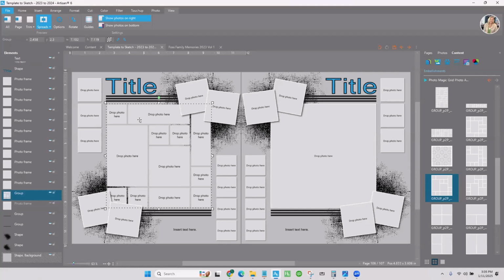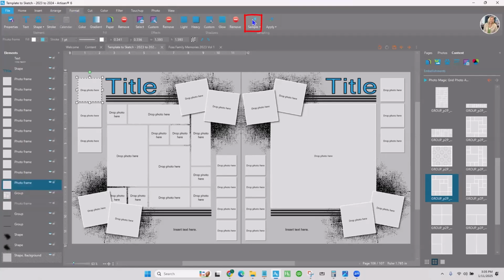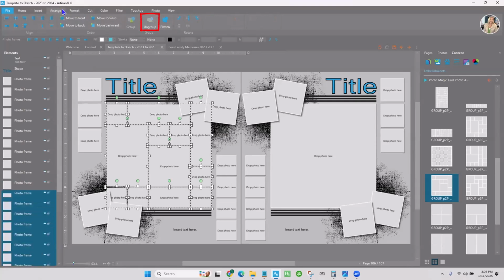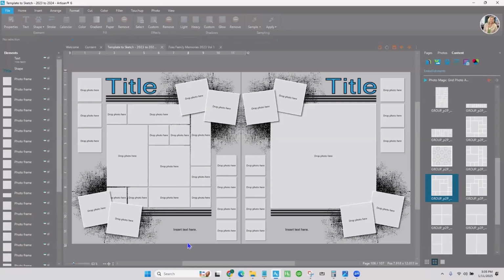And if I wanted to, I can add a stroke to all of them. Let's go ahead and I'm going to grab this picture and you can go Format, Sample Stroke, and Sample Shadow. Now I'm going to grab this collage. I'm going to go Ungroup, Format, Apply Stroke, and Apply Shadow. So now I have a whole bunch of pictures at once on the page, and I didn't have to create the layout. This kit did it for me.